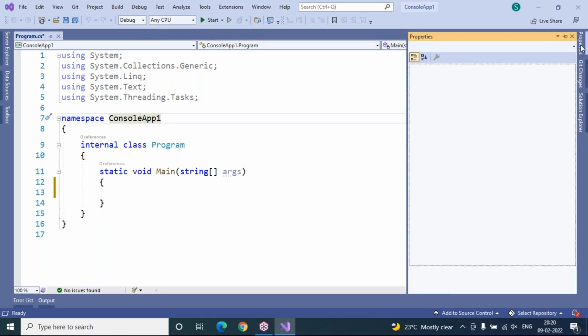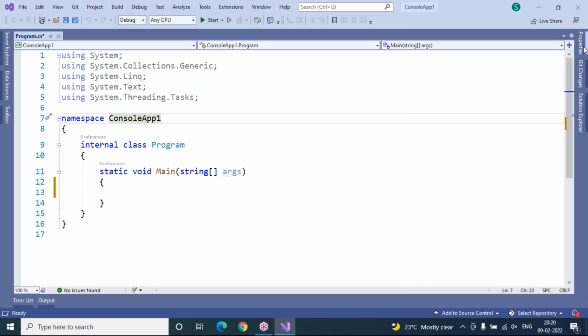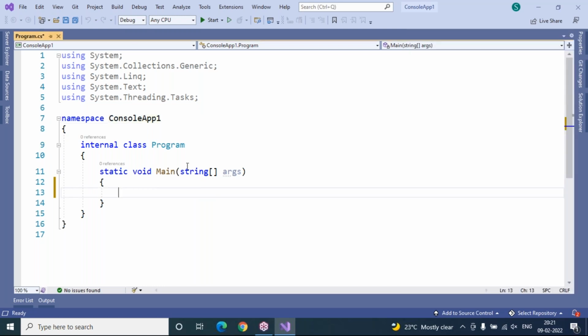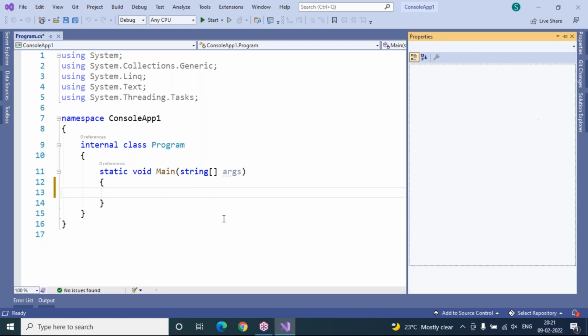Right now you can see the Properties window is there, but it is not showing any property. This Properties window is especially for Windows Forms applications, when we work with controls like labels, buttons, text boxes, etc. And even from the ASP.NET web development point of view, when we use button controls and label controls, if you want to change their properties, this Properties window is available. Right now it is not GUI code. This is completely CUI because we are working with console application programs. That's why it doesn't show any properties.